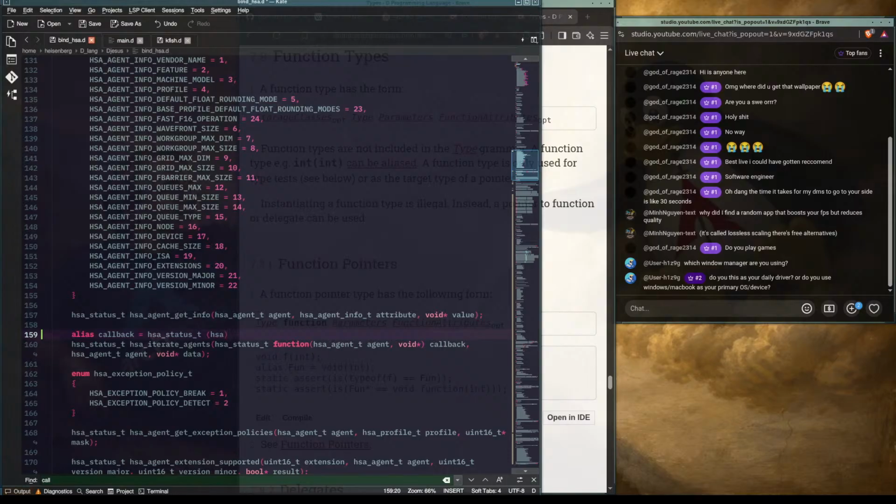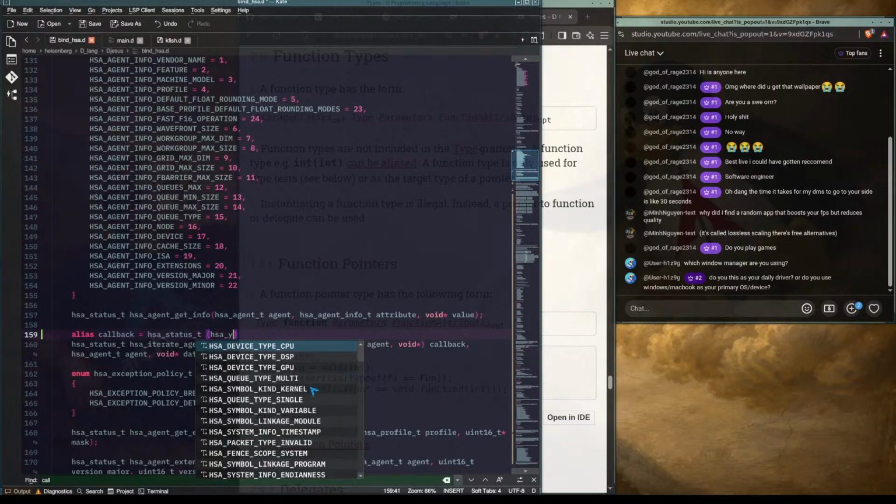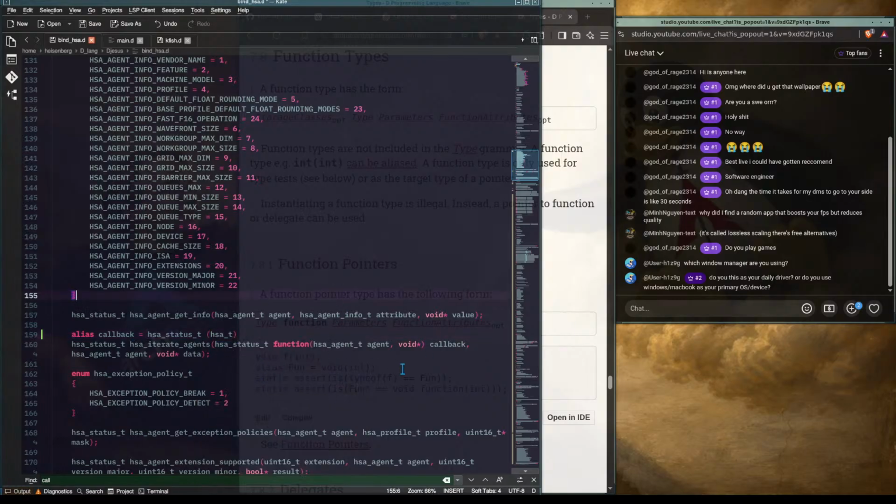We might put this as a scope local, so it has to be within the same scope. Now here's an issue with this: because this is one big scope, pretty much they're all going to share this alias.